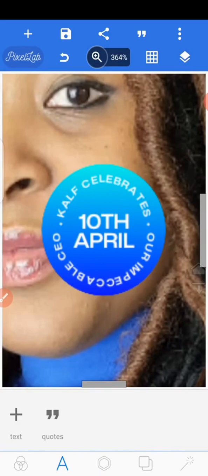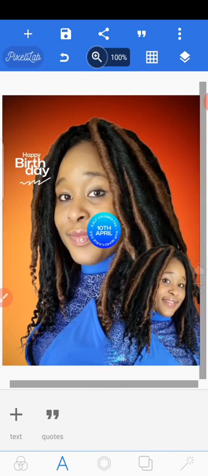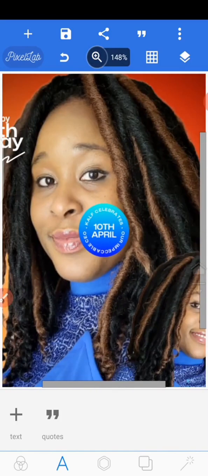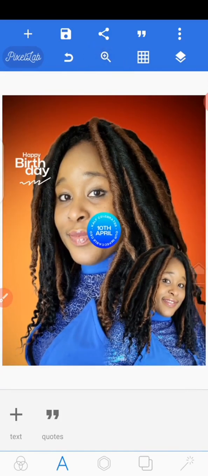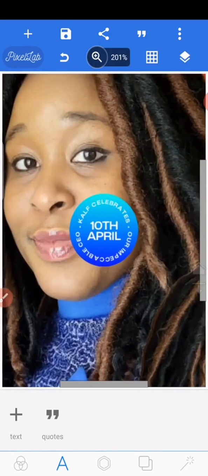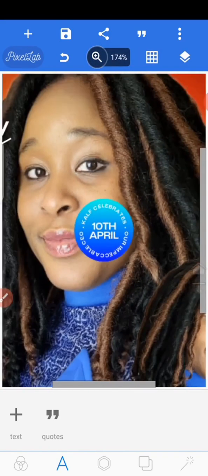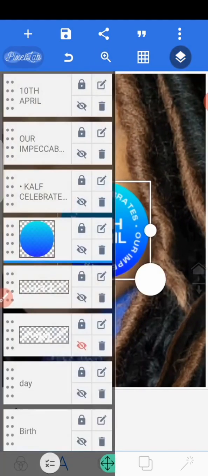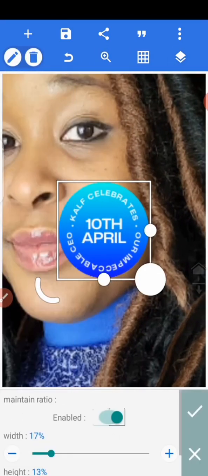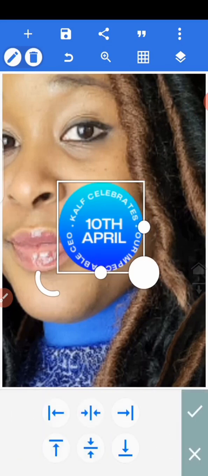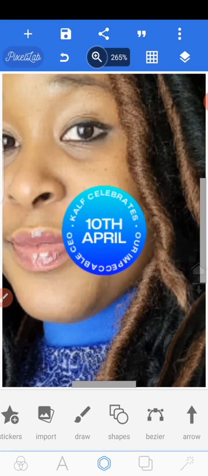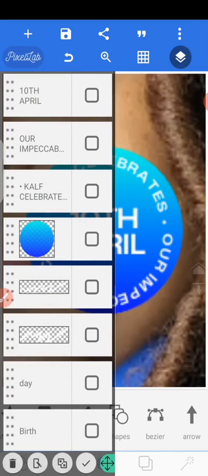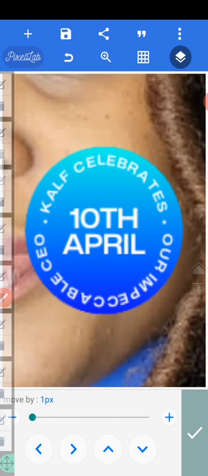In the video on how to do this, I explained it in more detail. So we have this. We can even still reduce the size of the circle. Let's reduce it to 16. So yes, this is better. Let's zoom in now and see. Okay, so now we're just going to move these two again. Okay, it's okay.